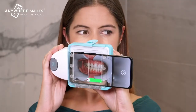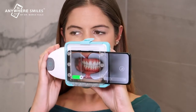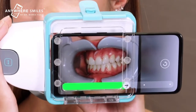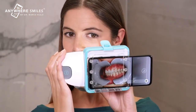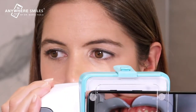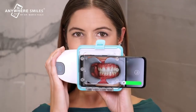Shift the ScanBox to one side. Now shift the ScanBox to the other side. Make sure you move the ScanBox at the same rate as the progress bar. Scan all the way to the side to make sure your back teeth are well seen. You can also turn your head slightly in the opposite direction if that is easier. Back to the center.